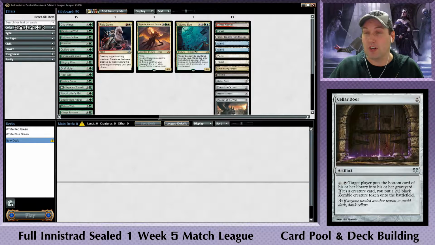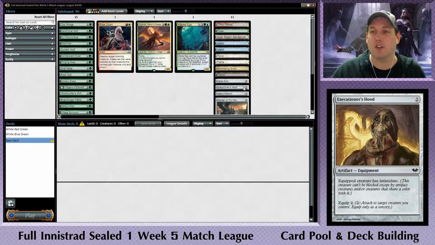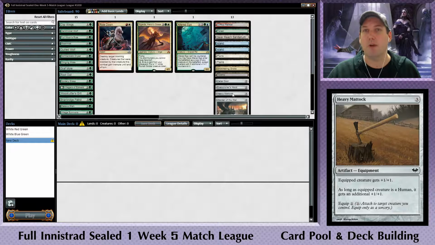Don't know if I should include it. I would have liked to have included it. I don't think I did in either of the decks, but this is a card I want to play around with now in some constructed decks, now that I've seen it. However, we're not doing constructed, we are doing sealed, so let's move on to the next card. It's some equipment. We have Executioner's Hood and Heavy Mattock.